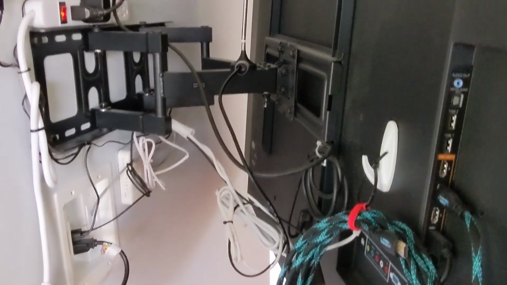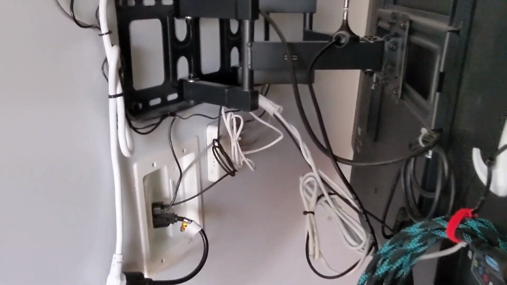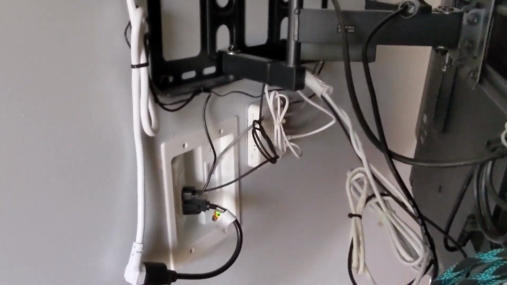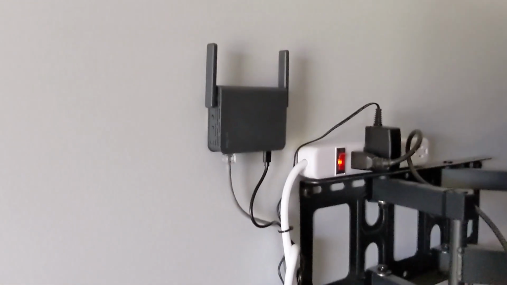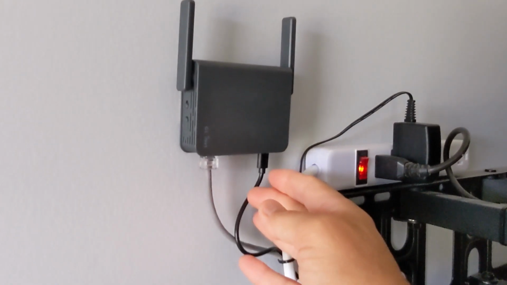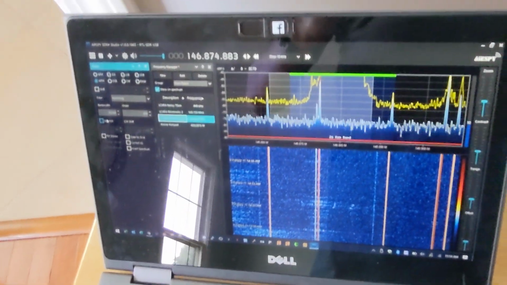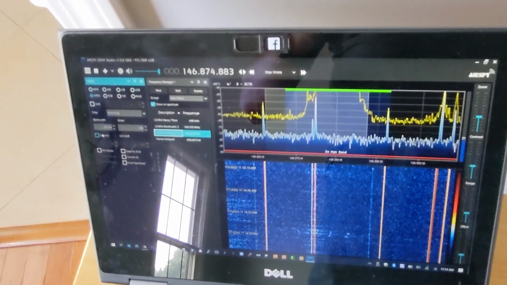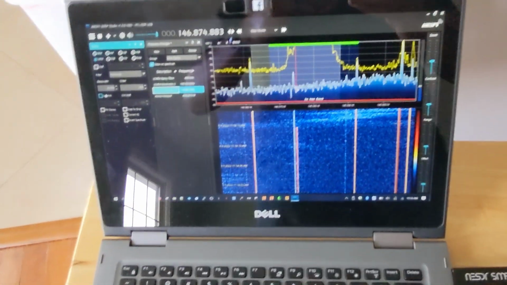This is the coax up to my little magnetic mount antenna that's sitting right on the back of the TV. Well, the problem is not with the television or down here with the Ethernet switch. My culprit is this. The moment I unplug this, and I'm going to unplug it in just a second, I'm going to scooch down over here to the screen and show you. The moment I unplug it, you'll see that spike go away. 1, 2, 3, unplugged, and it's gone.